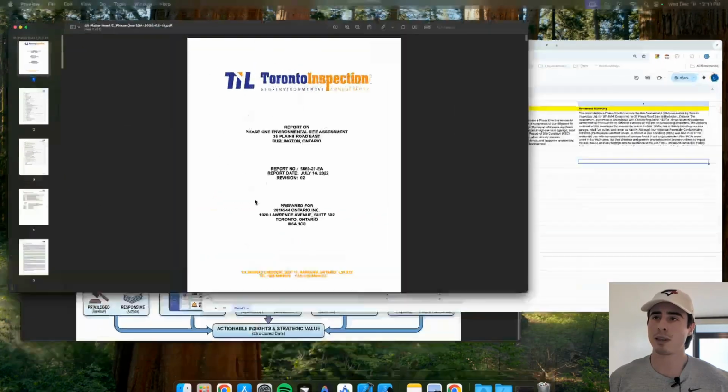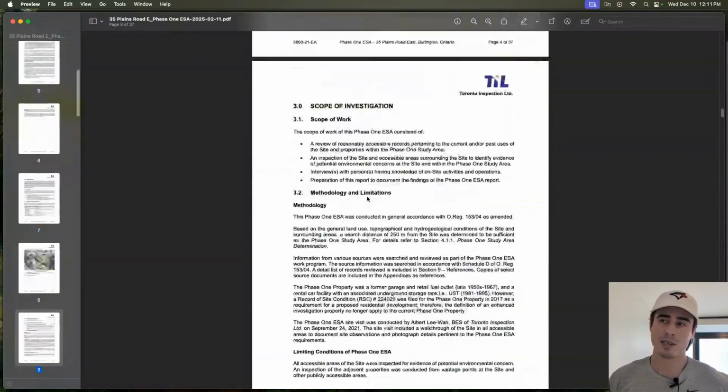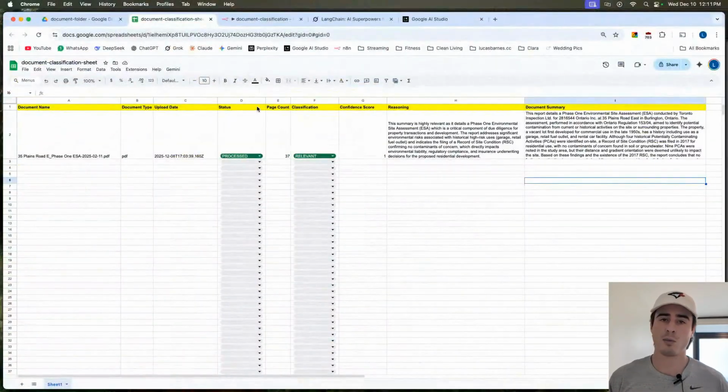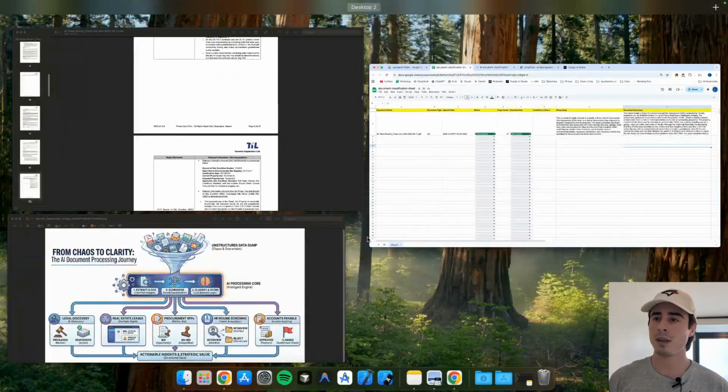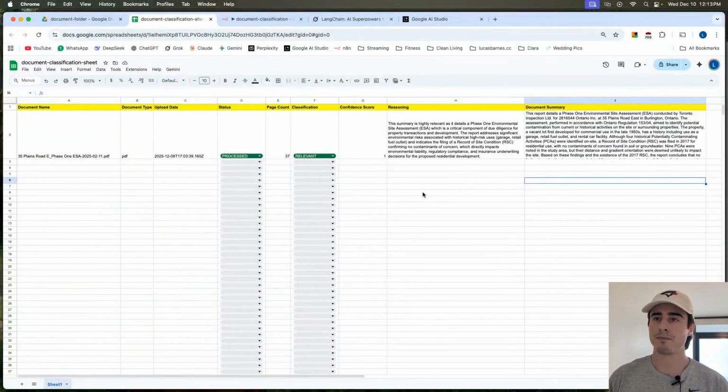And then if we look at the document itself, it's about 37 pages. It's very dense. A lot of it is text. There's images. It's not perfectly structured. And this is, in my opinion, one of the killer use cases for n8n and automated workflows, because for a lot of organizations, the ability to go and sift through documents, read through them, get a detailed summary, and then classify them can take a lot of manual effort. I think these are all some great examples of different use cases. So that's how I've designed this flow today.